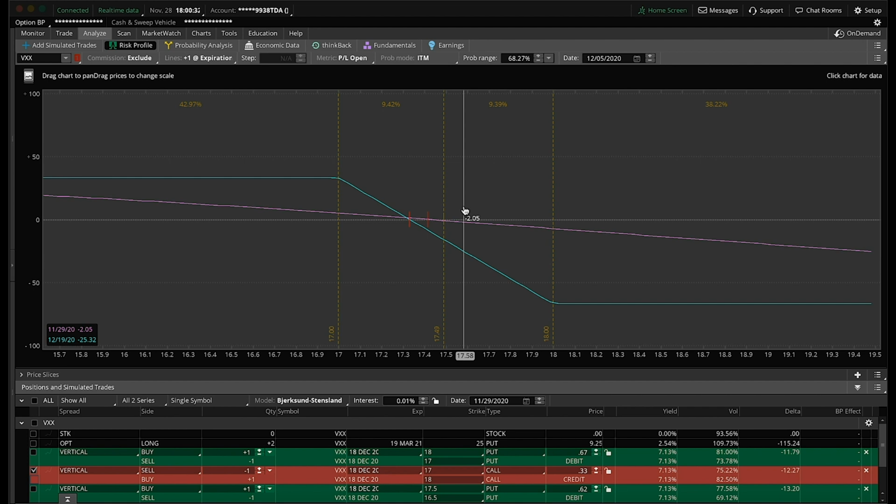Again, VXX, UVXY, not really a big deal, but if you're trading something like the SPY or different individual stocks, and especially if there's dividends involved, you really don't want your short strikes to be in the money because that does introduce the possibility of early assignment. But again, the point of this video was just to show that these two trades are basically the same.